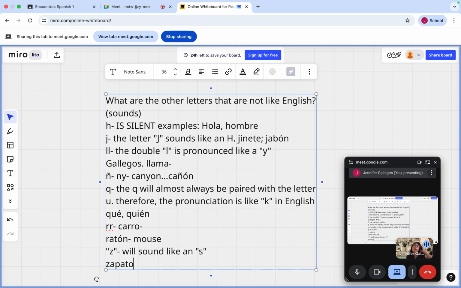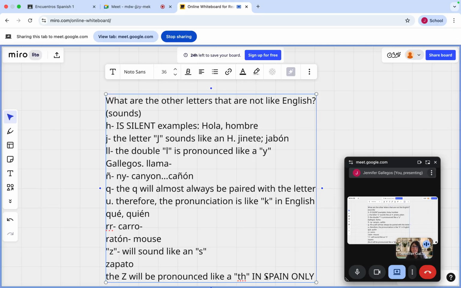Okay, now you don't have to know this, but the other little tidbit is that in Spain, the Z will be pronounced like a TH as well. Okay, but in Spain only, and not in the Spanish islands. So the word zapato would be "thapato." But it's just something to be aware of in case you ever talk to someone, they might pronounce things differently. And that is it.